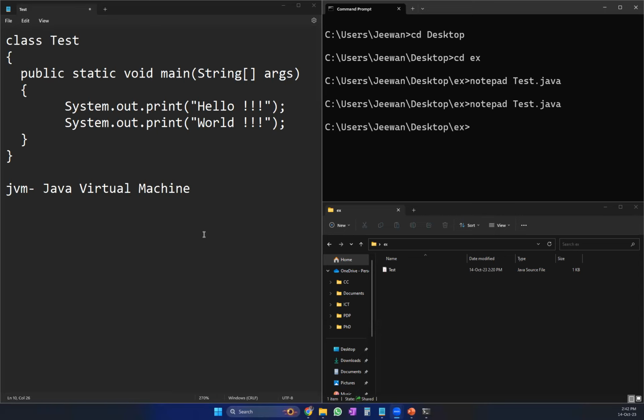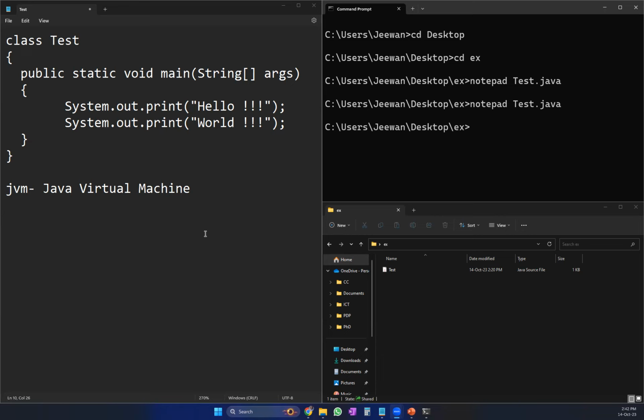Thereafter we discussed that in order to convert into machine-understandable code, we need to compile it. In other languages, you compile into machine code. But in Java, we compile into bytecode.